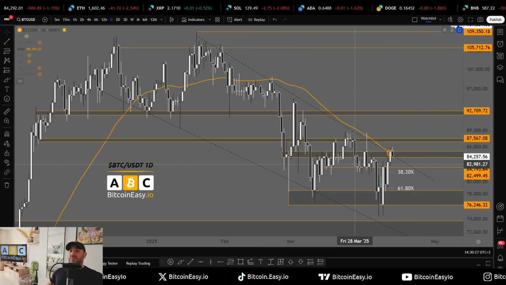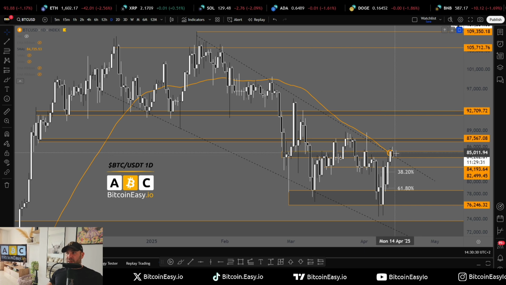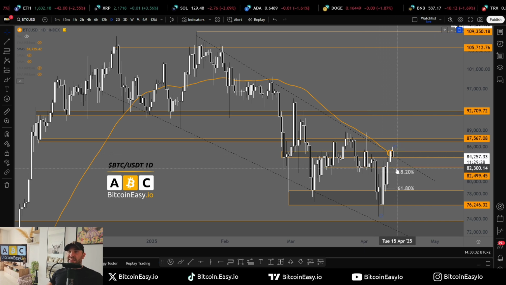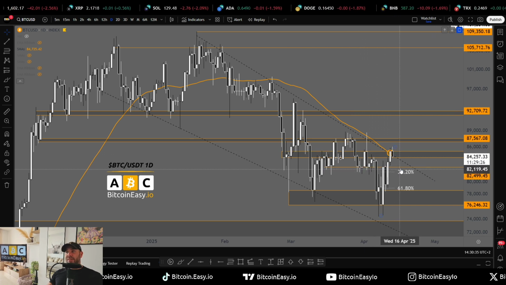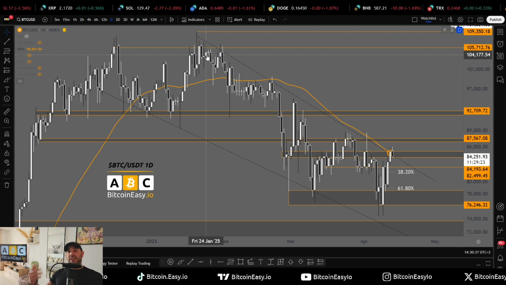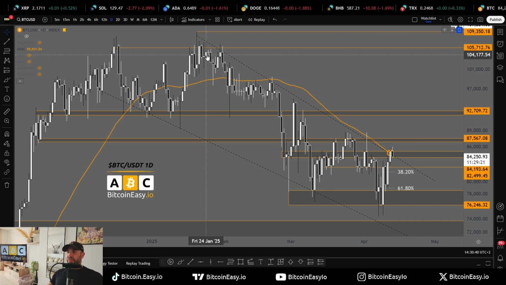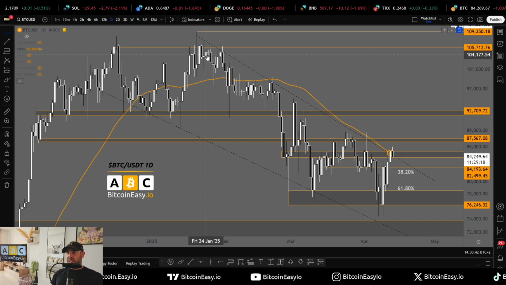Of course, guys, that doesn't mean that the low isn't in yet. We can still come back down here, consolidate somewhere between 82 and 81K, which is, of course, the key level to continue in the higher low, higher high structure that's starting to be visible on the smaller time frames, such as the 4-hourly chart that we'll see in a second.